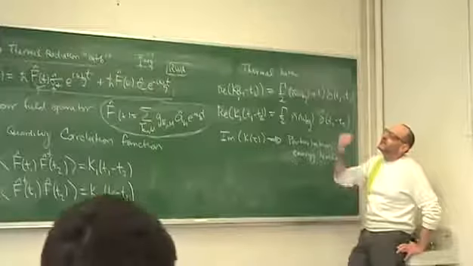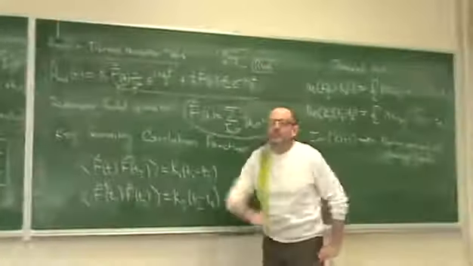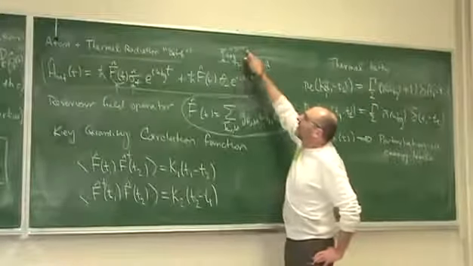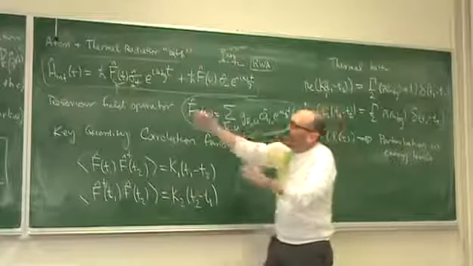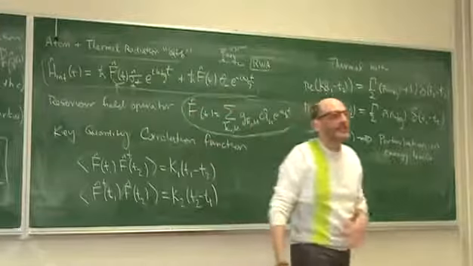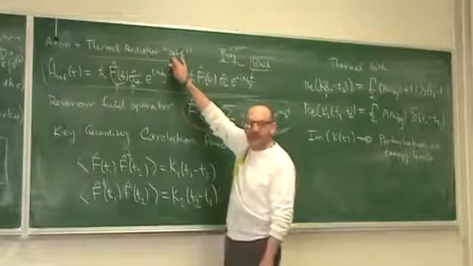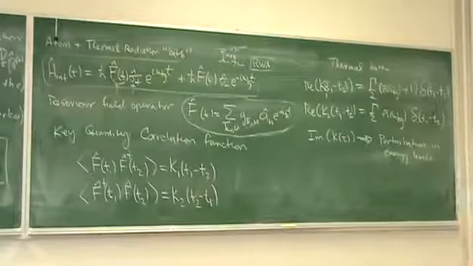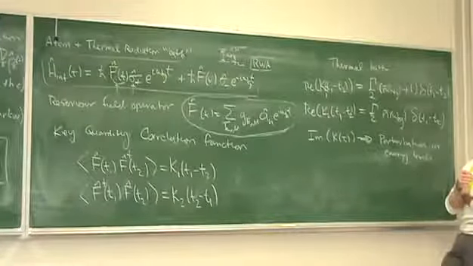That in the presence of the bath, the energy levels of the system will be shifted. This part is what we would have studied in quantum 2. That's perturbation theory. When you put in an interaction, you shift the energies. And that's true even if the bath were at zero temperature, because of the vacuum fluctuations, we'll end up with Lamb shifts. But in addition, there's a black body shift in the problem.